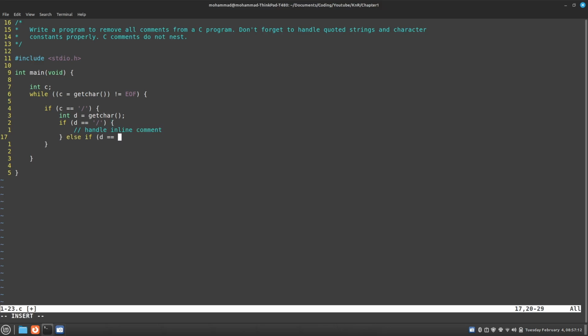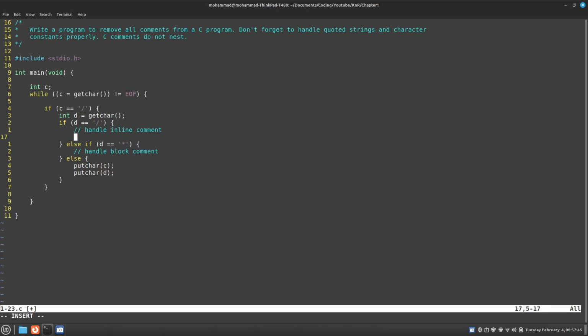Otherwise, if D is an asterisk, then I should handle block comment. Otherwise, if it's none of them, so if it's just normal user input, just put char C, the /, and then put char whatever else we read. That way we are not ignoring something that doesn't need to be ignored.